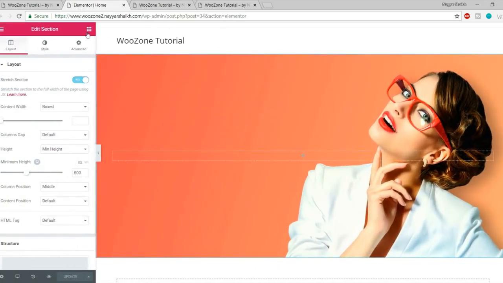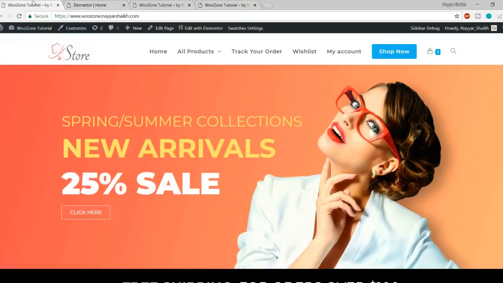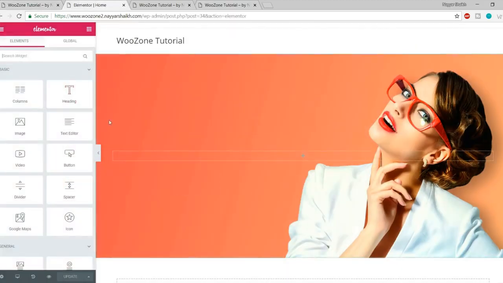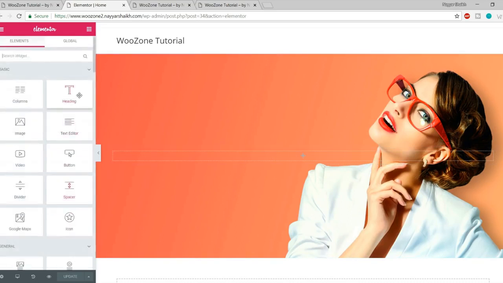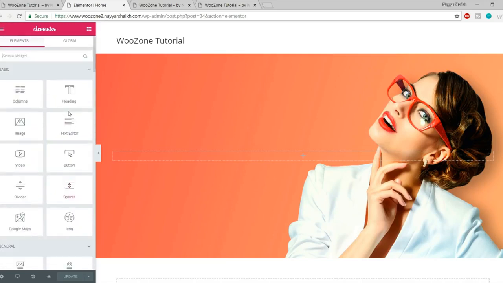Now once we have this, we can click on this icon over here, and we have so many different modules over here. Now we can use these modules for different purposes. For example, if I want to add this text, I use the text module. If I want to add some Google map over here, I will use the Google map module, and so on. So it is really easy. You don't need to know much about it. When I start creating the website, when I start designing it, you will understand everything in much more detail.